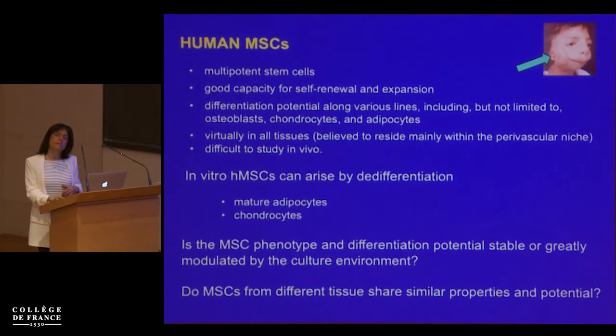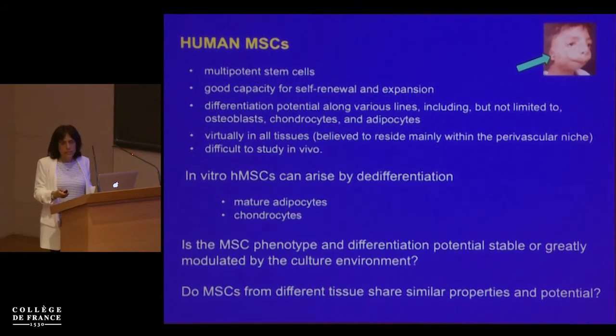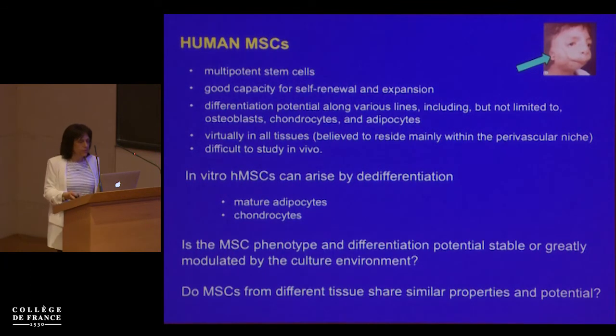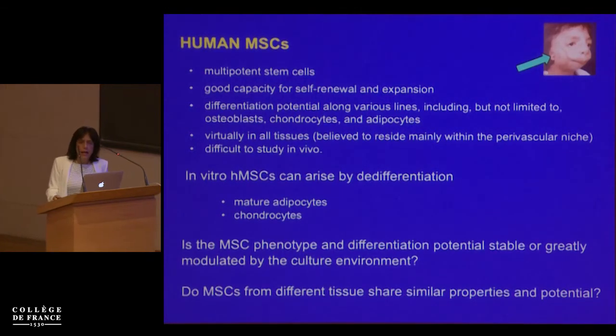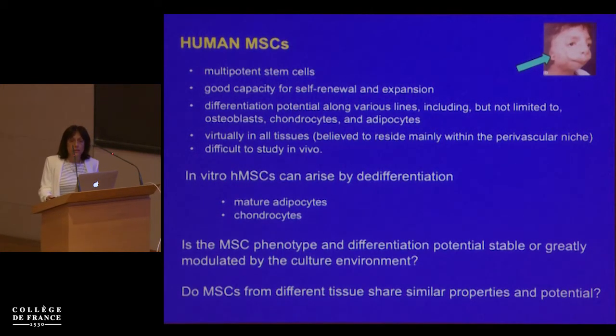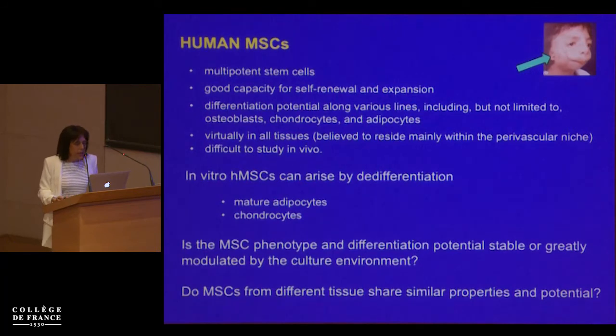So the mesenchymal stem cells are, you all have heard of mesenchymal stem cells, are the bone marrow, from the umbilical cord, from the amniotic fluid, but fundamentally they are present in all tissues. And we don't totally understand what they're doing in each tissue. And particularly in humans, they are quite difficult to study because, we are not, fortunately, experimental animals.